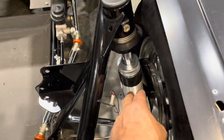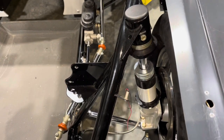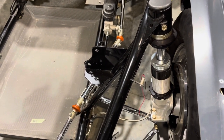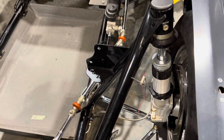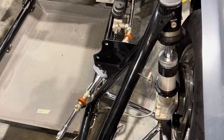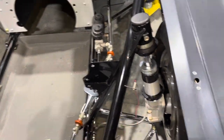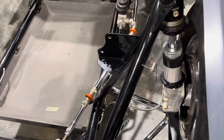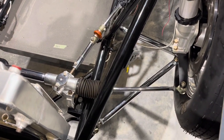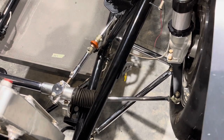We also put these spacers on the strut shaft for the ride height. Obviously with no engine in it, it sits up real high and looks goofy. So we have the springs for the big block, which obviously go with it. So that's why those spacers are there. The chrome package that we do also includes the steering shafts, tie rods, control arms, the four-link, anti-roll, all that stuff. There's tons of stuff all over the car that's chromed. Radiator mounts.